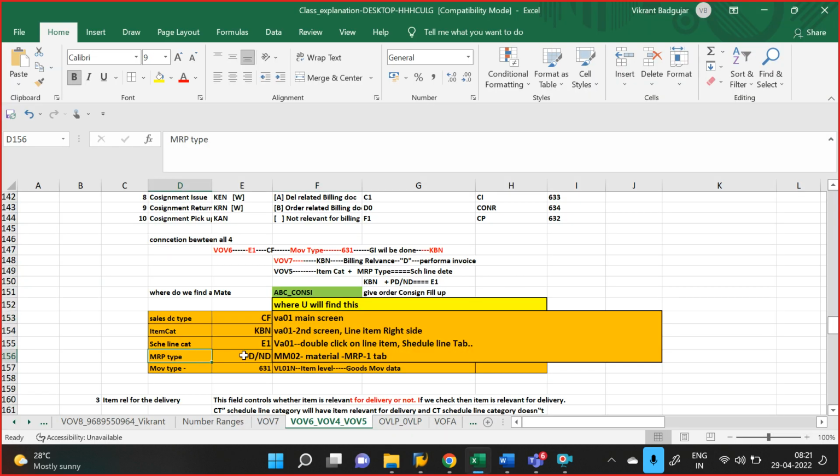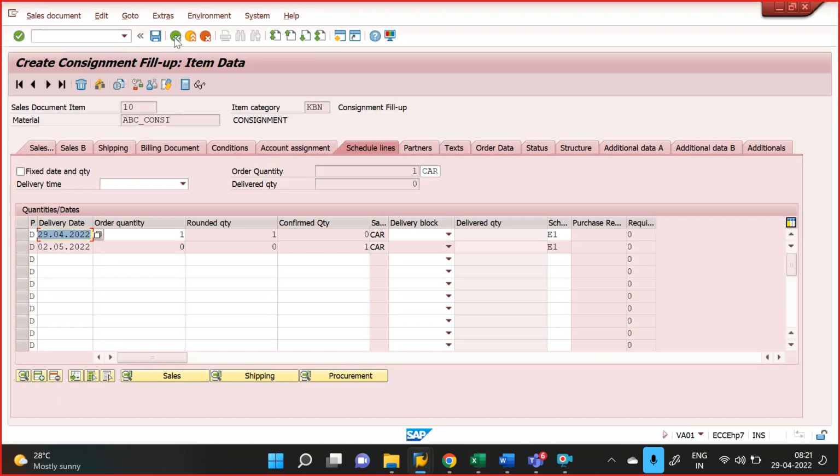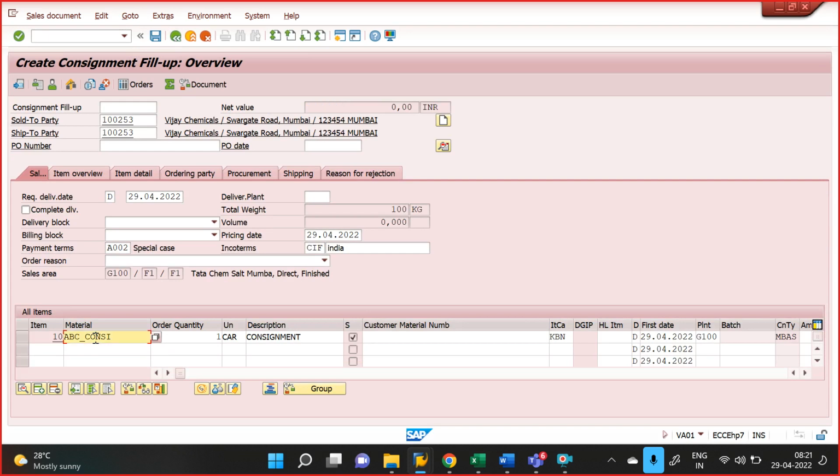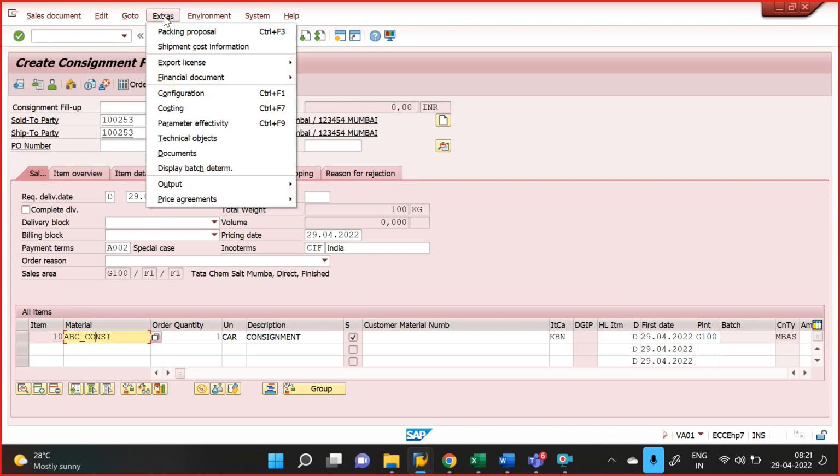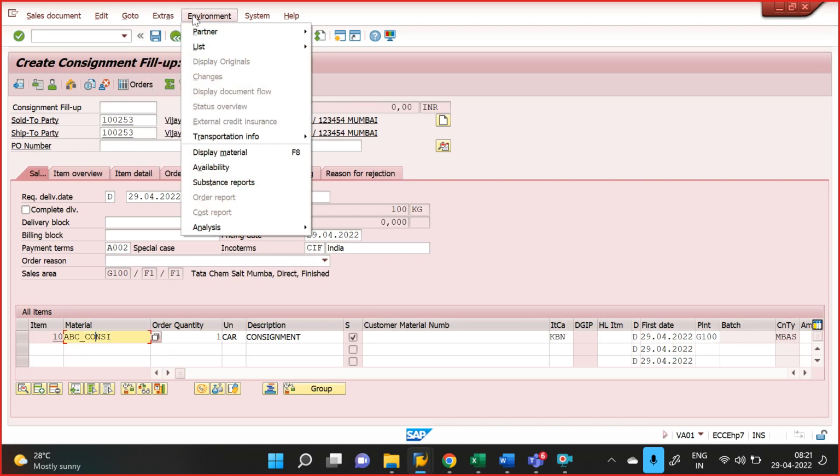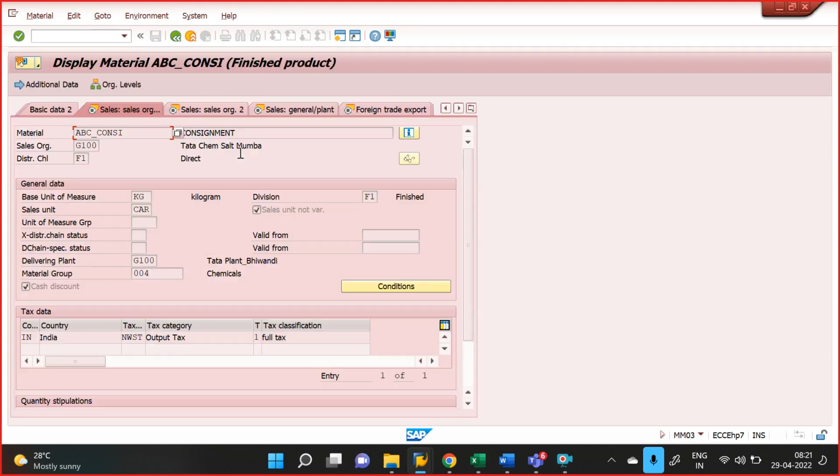Then MRP type PD and ND. The MRP type field comes from the material master. So where will I find it? Come back, click here, go to Extras, then Environment. Here is Display Material. It will go directly to the material master, right?